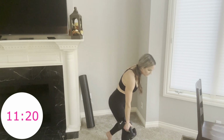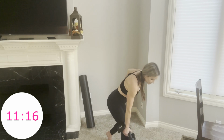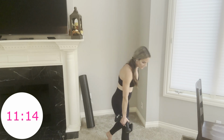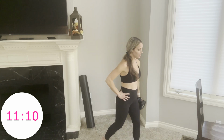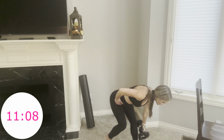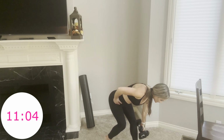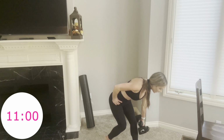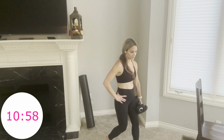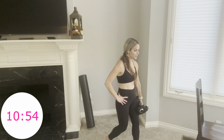Yes. Let's do this. Okay, switch sides. I'm setting my weights down this time so I can switch a little more gracefully. Okay, kickstand your back leg. Here we go. Hinge back and forward. Nice. Okay, you're here for 1 minute. We are 15 seconds into our 1 minute move here.